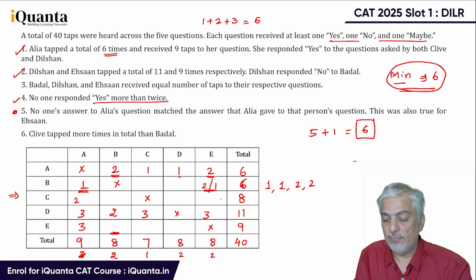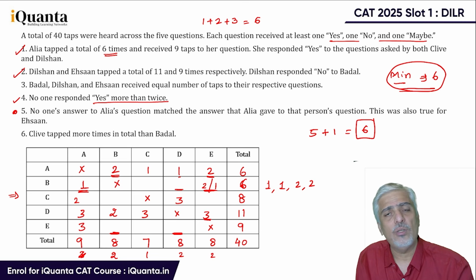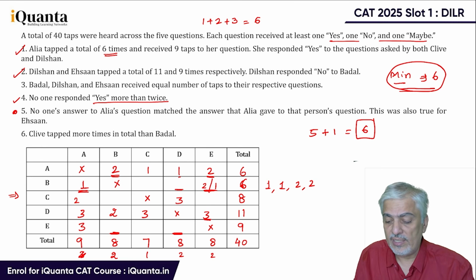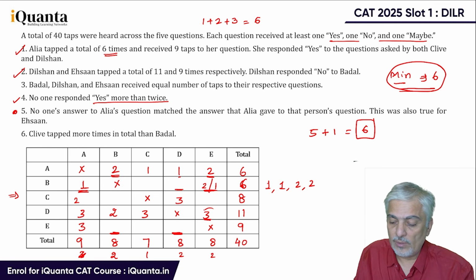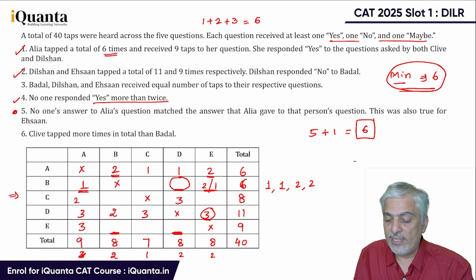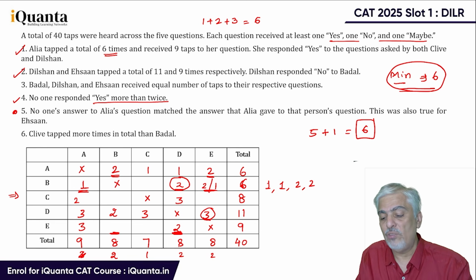What about this? Here also there's a blank. This is a 3, that means there cannot be a 3 over here. Now, there cannot be a 3 in this row for D, because wherever the total is 6, there is no 3. That means this is definitely 3. So pretty interesting. Somebody was asking me the other day, sir, how will Sudoku help in DILR? This is how it helps. 3 cannot be here because of this 3. 3 cannot be here because the total is only 6. So 3 has to be here. And now the other 2 are 2s only. So these 2 are definitely 2s, because in column D, we have 2 2s.